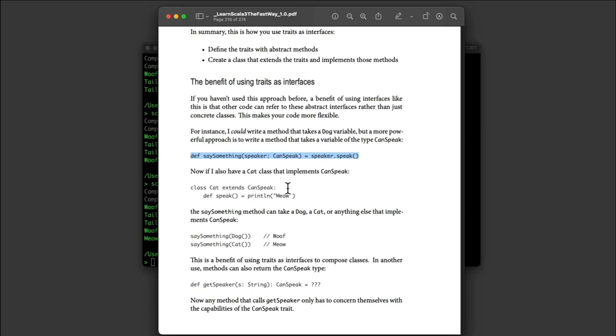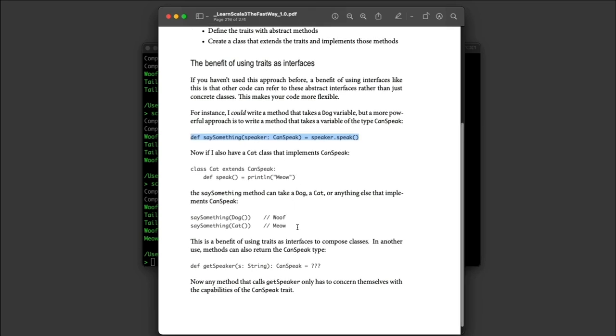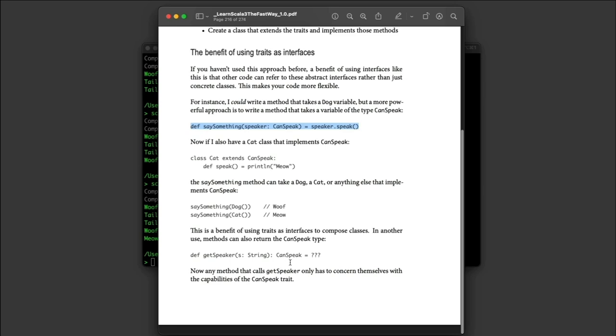Getting back to the book real quick, that's what I talk about in this section here. And one of the other things I mentioned down here at the bottom is that not only can you use traits in this area here as types, and I should be very clear, in this case we're using a trait as a type. So this is just like a type, just like an int or a string or a person or any other type. A trait is just like a type right there. And we can also use it as a type when we specify the return type of a function like this other one. And that's a really important point, that traits work as types.